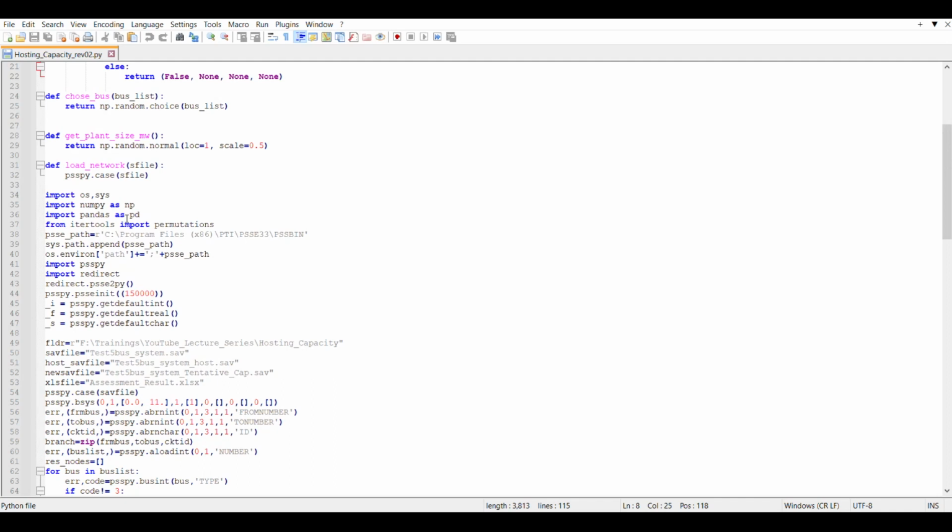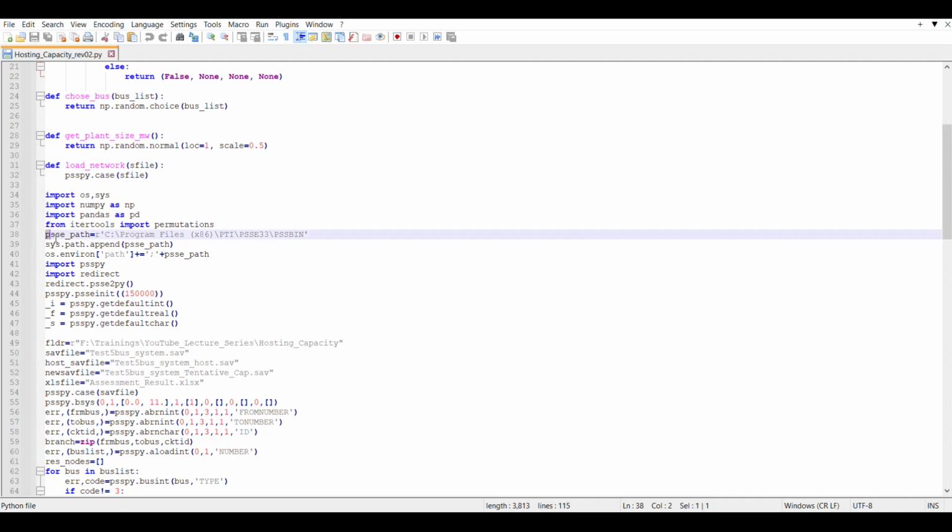Similarly, somewhere we need to load these values back and then create a case, which is my most probable case or the best possible combination of DER which can be connected to this. So that's why, similarly, itertools, permutations. If you want to further do something, now you have all the values. If you want to change the locations and try different combinations of that particular generation, you can do that. For that purpose you will need permutation, but we are not using this in this particular script which we are discussing right now.